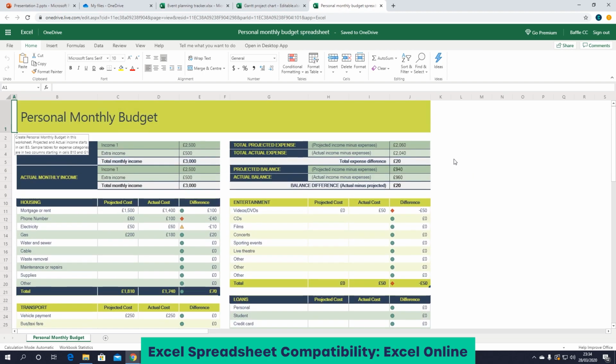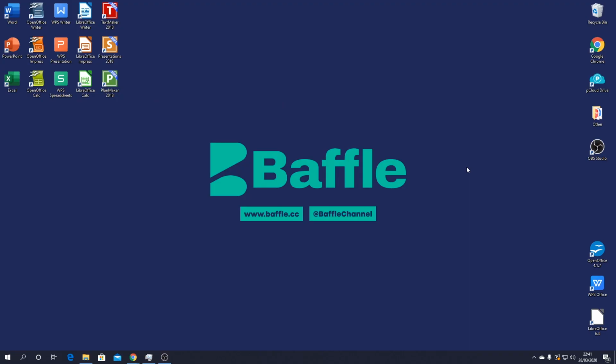Okay, so what do you think? What do you think is the best compatibility? What do you think looks the best? For me, I think WPS Office pretty much overall seems to look the best. LibreOffice Calc seemed to work quite well. I remember the bar graphs looking pretty good on it. It actually managed to get the Gantt charts in 3D. I think that's the only thing that WPS Office didn't manage to do. But apart from that, I think everything else looked generally the best in WPS.